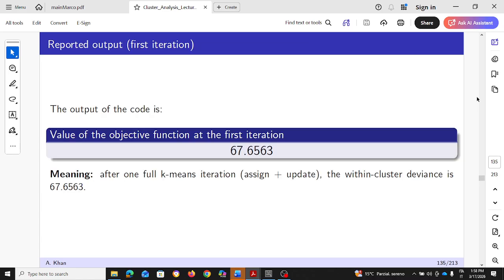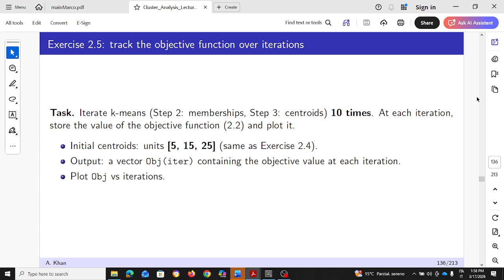So that result was just for one single iteration. Now we want to do the same algorithm, but repeat step number 2 and step number 3 10 times. Okay, so each time we are coming close to the mean. If we take one iteration, we recalculate the distance. If we take another step, we recalculate the distance. It's the same algorithm, but we just repeat step number 2 and step number 3 10 times.